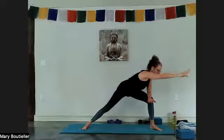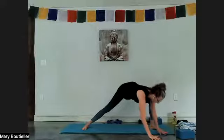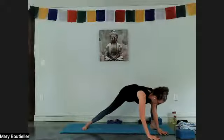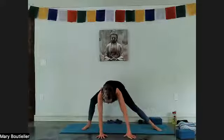And then reach over that bent knee. Reach in the direction of that bent knee. Hand to the floor, other hand to the floor. Woo, say hello to your inner thighs and hips, everybody. Big deep breath. Walk your hands to the middle, switch sides, bend the other knee.